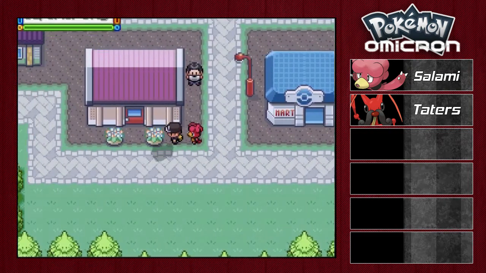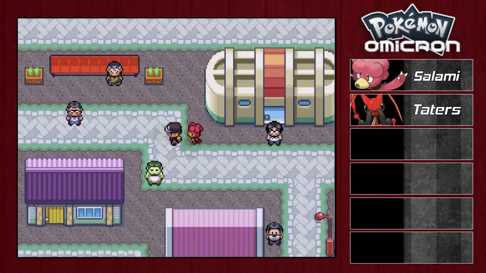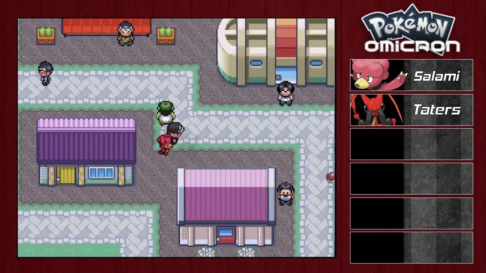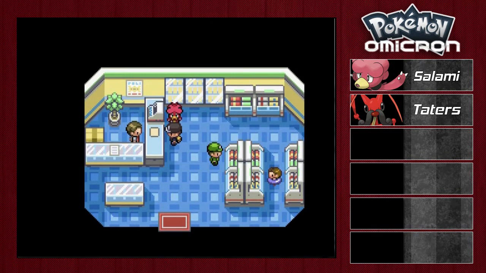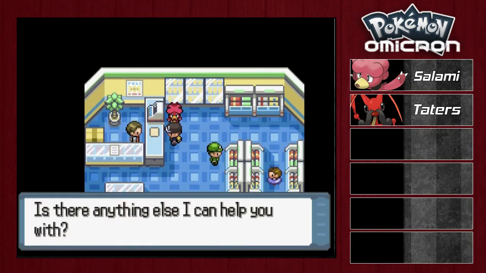And Superior City. So what exactly do we have? Do we have to do a gym battle here? And why are you green? I don't feel so good. I need an antidote. Oh, you don't have an antidote. I feel like I need to give this guy an antidote. Let's go buy him one. I guess this kind of is a way to influence you to try to buy. Okay, no, I guess not. They don't have antidotes here, so you guys suck.